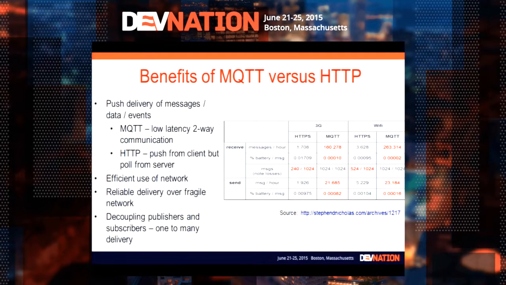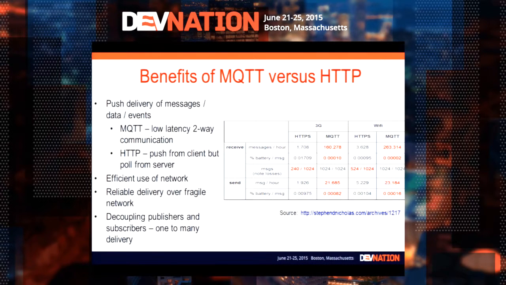This is impressive, because this gives you the difference between MQTT and HTTP. And you see, for instance, the performances, how many messages per hour are received over a 3G communication in MQTT compared to HTTP. You have 160,000 messages versus 1,700 messages. All the rest of the figures are really impressive. And this means also saving battery and also reliability, because if you look at the message loss, you see that MQTT by definition gives you a mechanism to assure the reliability of the message. You have quality of service inside, 0, 1, 2, and with the MQTT-SN, also the -1.